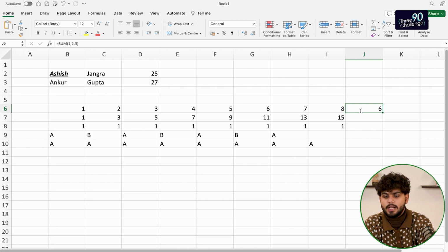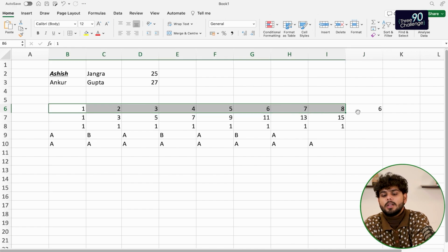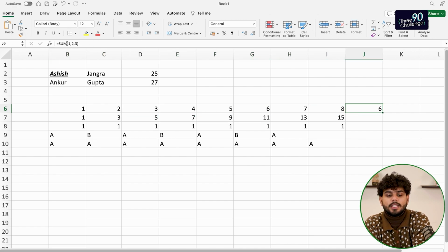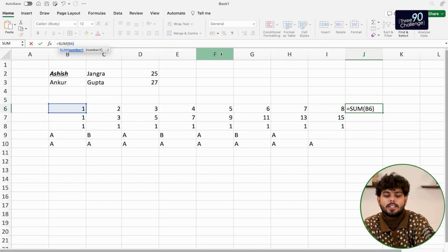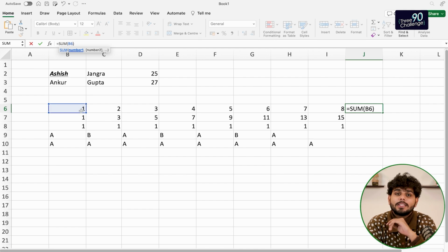Very simple, right? Now, the next thing is, I can pass the numbers for sure, but what if I want to find the sum of all of these numbers? For this particular use case, I need to use the reference of cells. Here you can see which cell I want to start with. I want to start with B6, so I am going to write B6. At the moment I write B6, the cell is automatically selected.